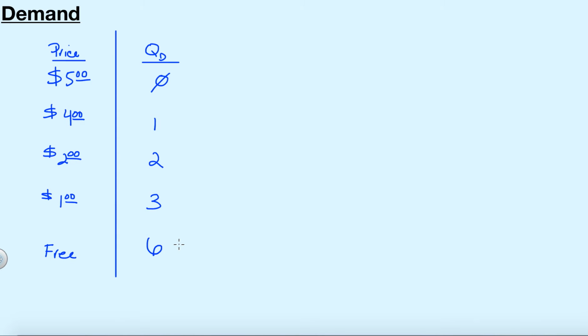So we know that even if it's technically free in a monetary sense, it's not free in the economic sense. So we know that there's an opportunity cost to having coffee. Maybe it is that I can't have tea. Maybe it is that my teeth are going to be very acidic after that much coffee, and my stomach is probably also going to be very acidic. So let's just take this information and create what's called a demand curve.